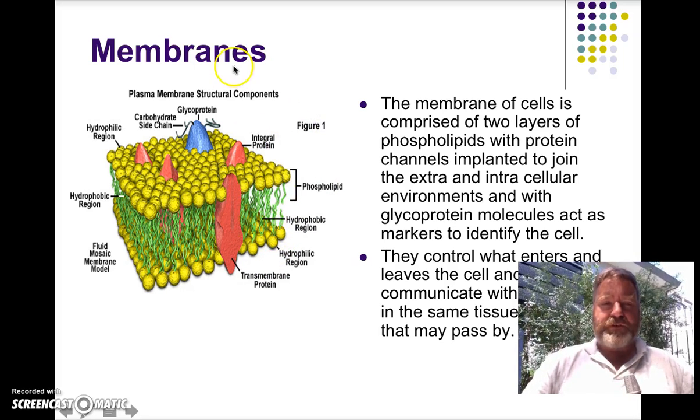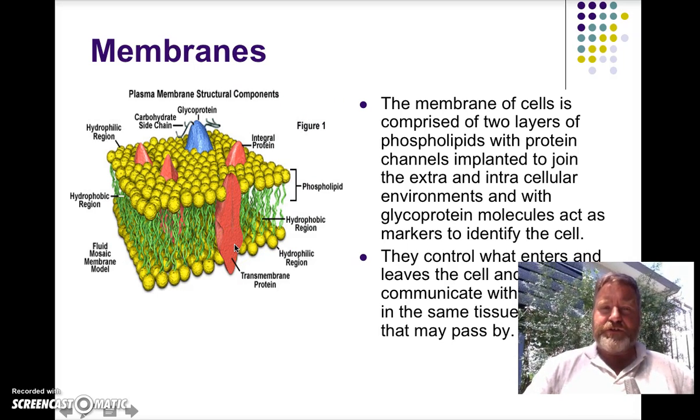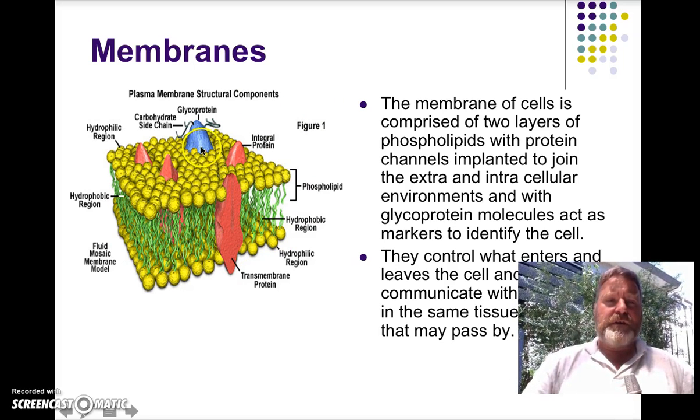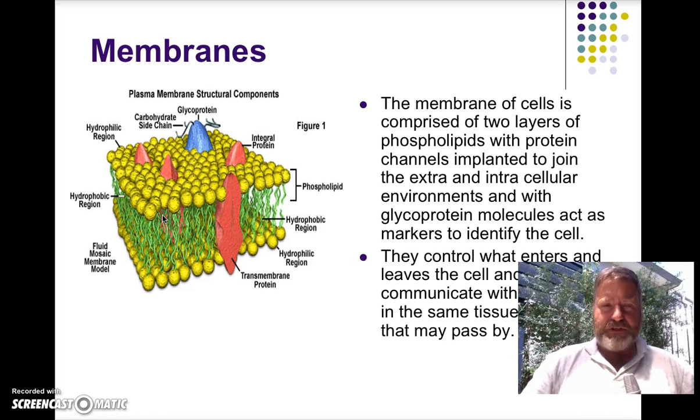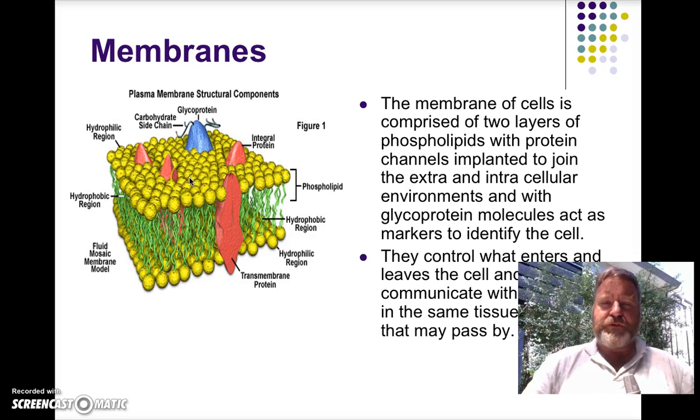And you see also here there's a little pointer. There's a transmembrane protein, so a protein channel. We've got glycoprotein here marking this as self, so MHC marker, class 1 marker. Some other proteins integrated into the membrane, which may well be docking stations for enzymes and other proteins, hormones, that sort of thing. And what we can't quite see here, of course, and most importantly, is the idea of some cholesterol locking these two bits together.